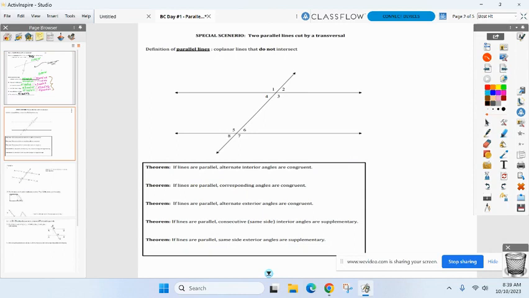Now let's get into parallel lines. First, the symbol from Unit 1, because I don't want to keep writing the word parallel. Anybody want to show off? Anybody remember what it was? Anybody remember the fact about it?